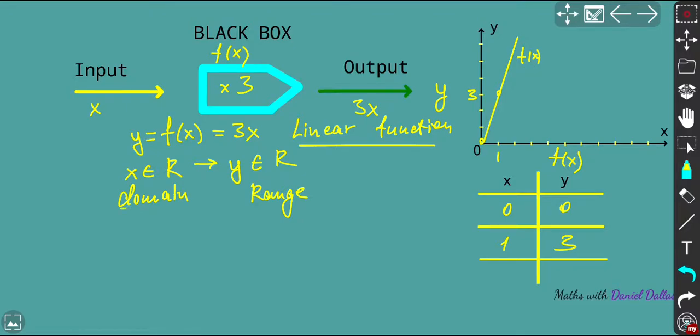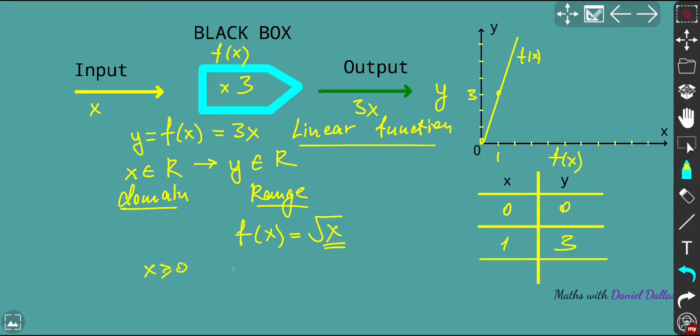Remember about domain and range. The input might be restricted. Let's just consider a function that works like the square root of x. Of course, for input, you can consider only positive numbers and 0.